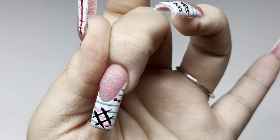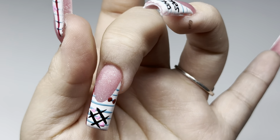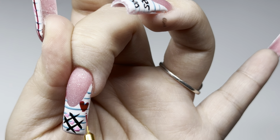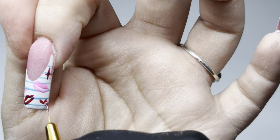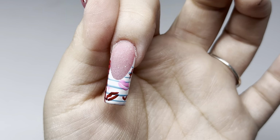So to kind of get into finishing up the nail design, I am drawing some more hearts around these nails just to give it more design. It's kind of hard choosing what you want to draw on these nails because it's pretty much repetitive. It's either hearts or lips or stuff like that. But to me, it still turned out really cute. So it doesn't matter if you're adding too many hearts or anything like that.